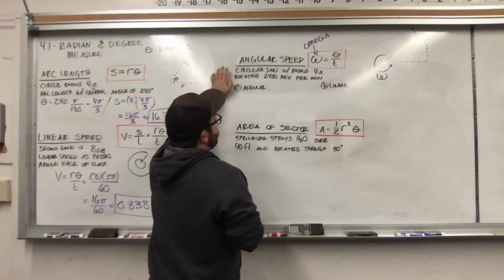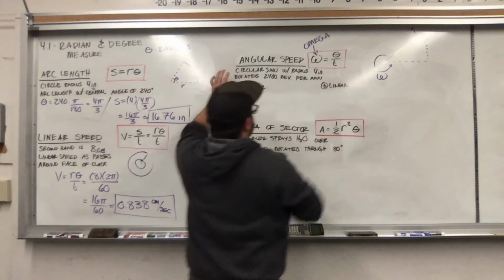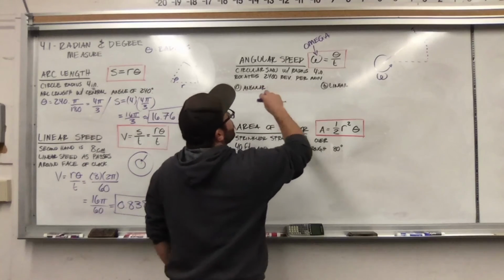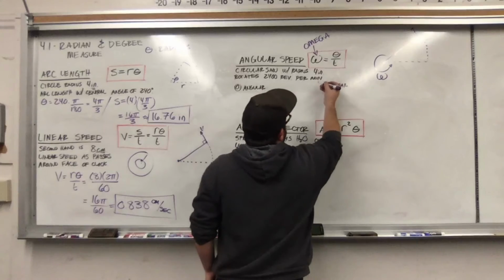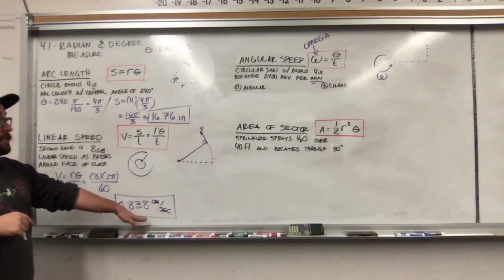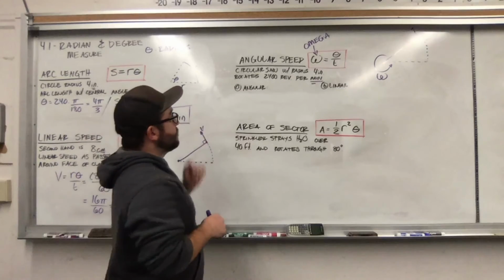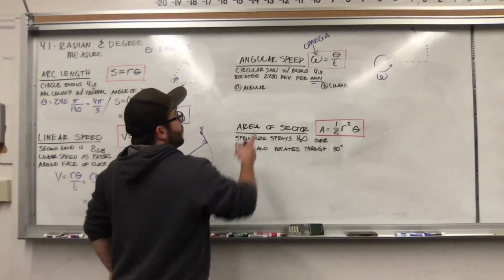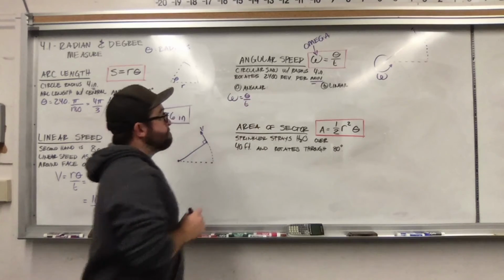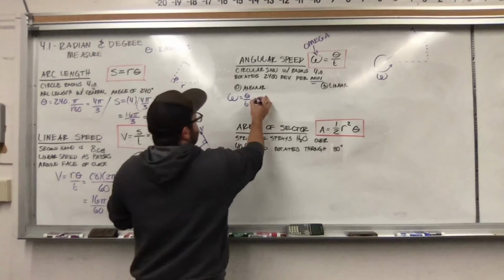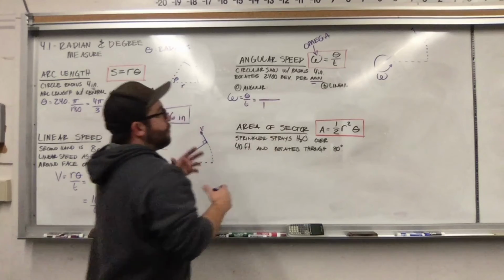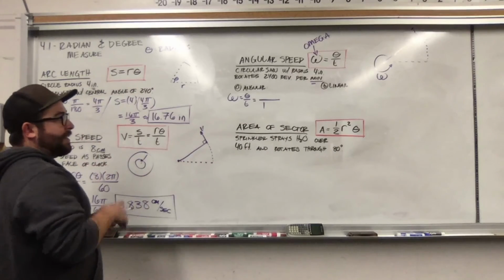We have a circular saw with a radius of 4 inches, and it's rotating 2,400 revolutions per minute. So this time is given to us in minutes, so we want to make note of that. Before we had seconds, now we're dealing with minutes. Well, if we're dealing with angular, it's not bad, right? We just need theta divided by time. We know time because we're talking about 1 minute. But we want to think about how many rotations are happening in that 1 minute.